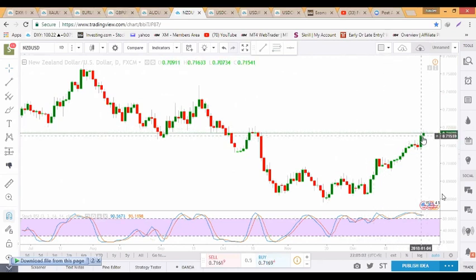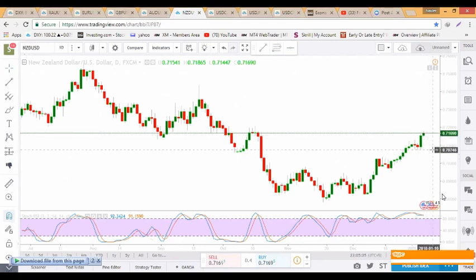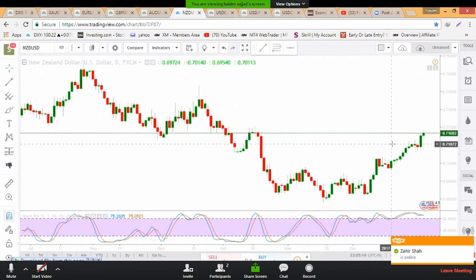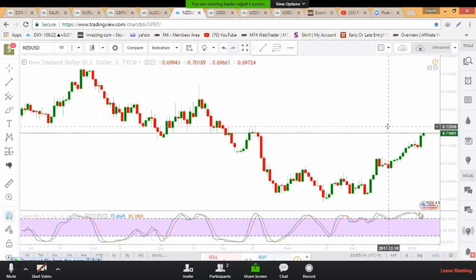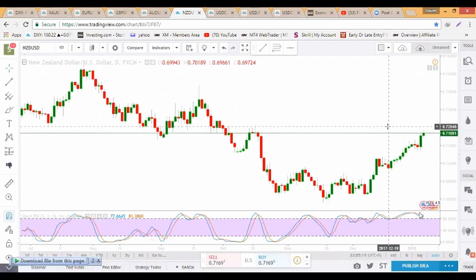Even I took a trade here today. I was expecting it will go down a bit, but I wasn't that successful here. But it's very near to the resistance level now. I think the resistance is at 0.72048, right? Yeah, right. So on Monday we can expect the market can go up, touch this, and then drop quickly. So be prepared if anybody is interested in selling New Zealand dollar.